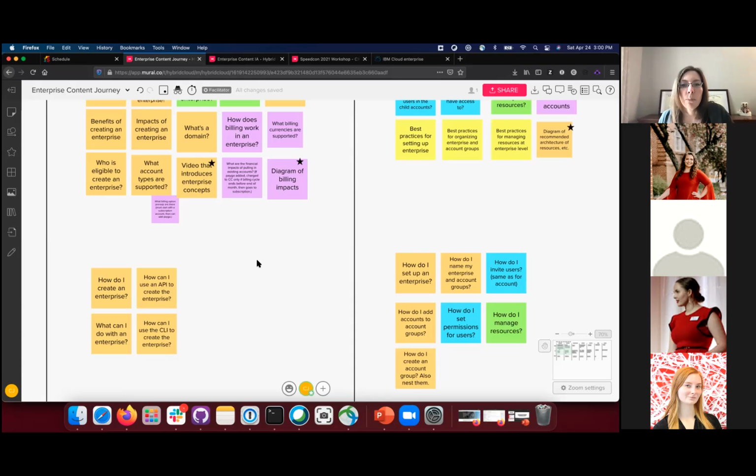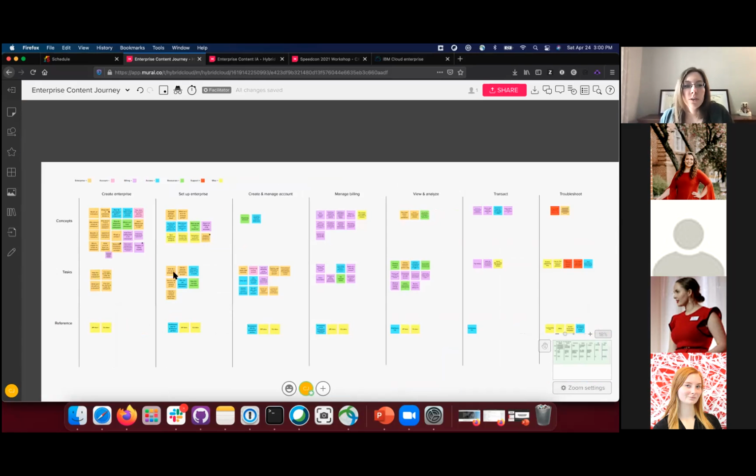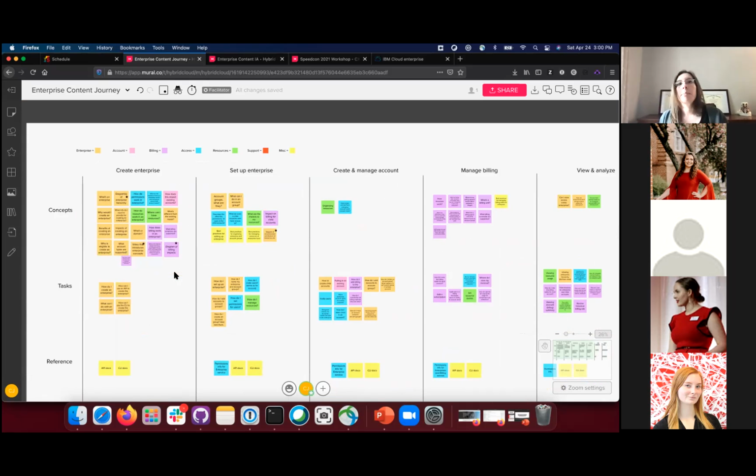Or set the stage, the content experience that we were trying to create. So as I said, I work on IBM Cloud, which is IBM's cloud platform. And we had a new feature called Enterprises, which affects how users can structure and organize their accounts.